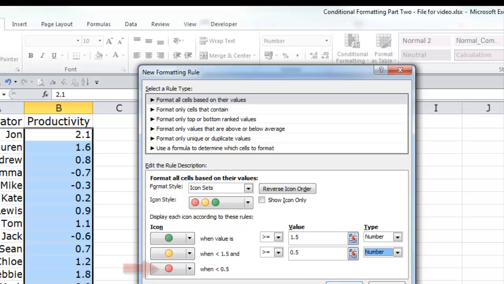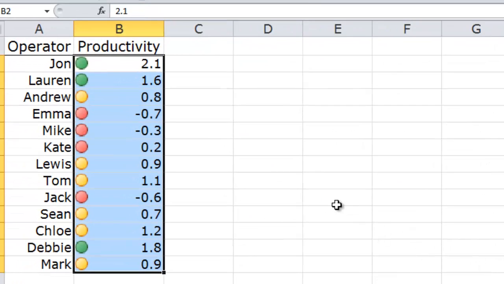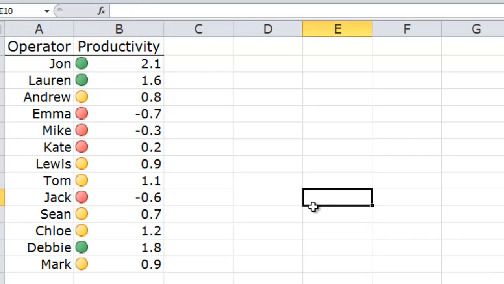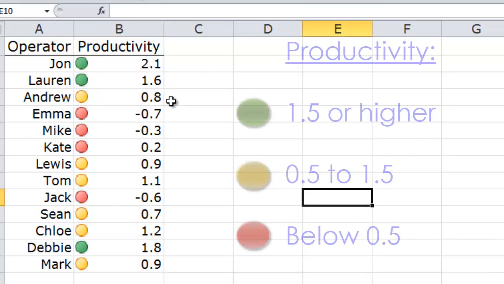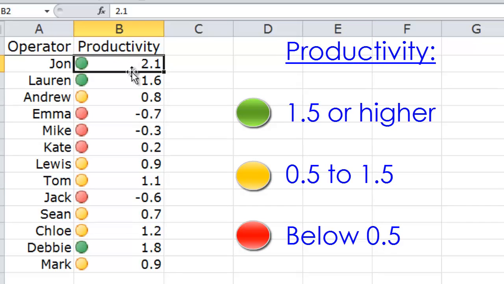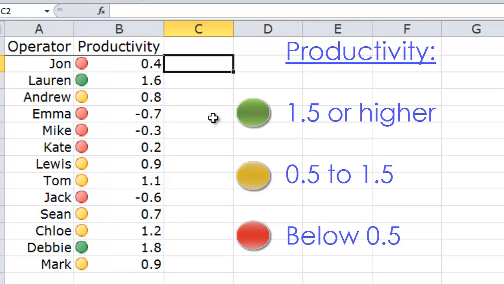Click OK, and now all the values have the appropriate icon right next to them. We'll test one just to make sure it's working. Let's change 2.1 to 0.4, and there we have it, a red icon. And that's conditional formatting with icon sets.